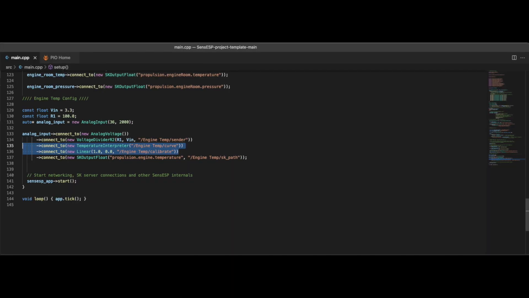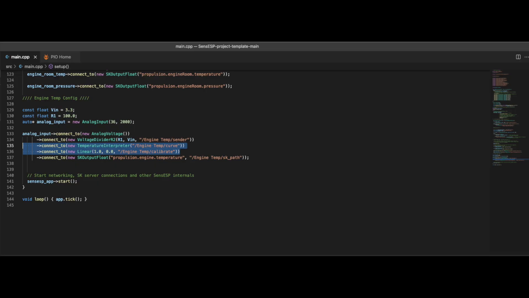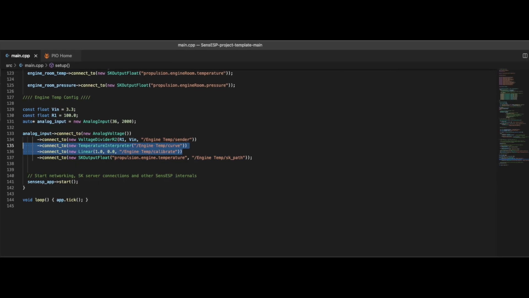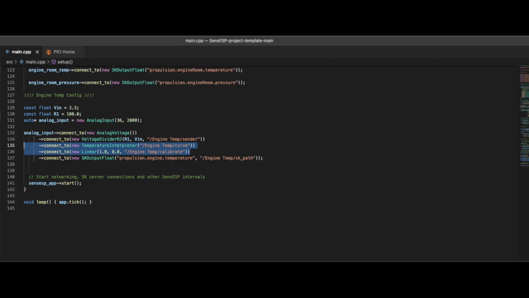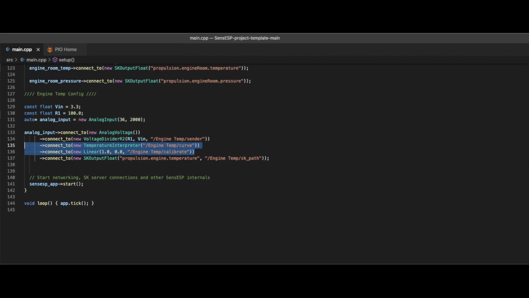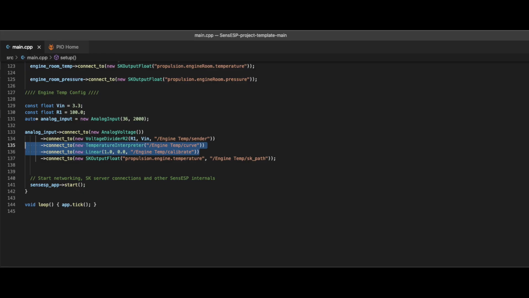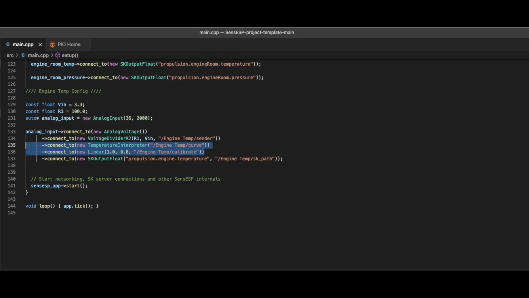One other handy tip I can give here is if you comment out the two highlighted lines here with two forward slashes at the start, it'll just give you the output of the voltage divider and that was what I used to see how far out the ohm value was.